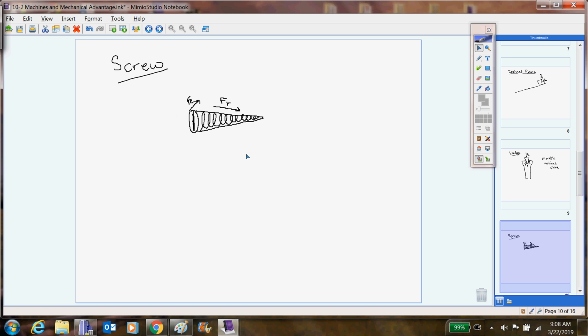Most of the time we think of a screw as the little device that goes into a wall. It takes a little force to turn the handle. So this here is the effort. The effort is going in where the screwdriver is actually pushing kind of at a tangent. This is meant to be at a tangent, kind of hard to draw, as it goes around in a circle. So you've got the effort, and the resistance is this way. And the amount of force that pulls it together when you've got this screw is much greater. And when you put a screw into something, it'll hold it nice and tight.